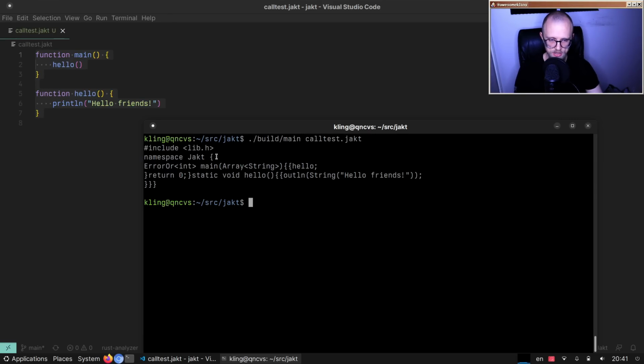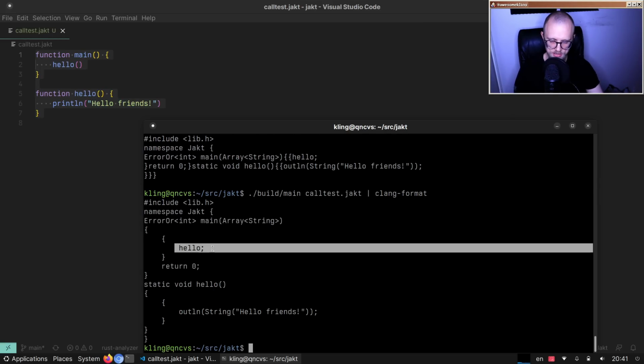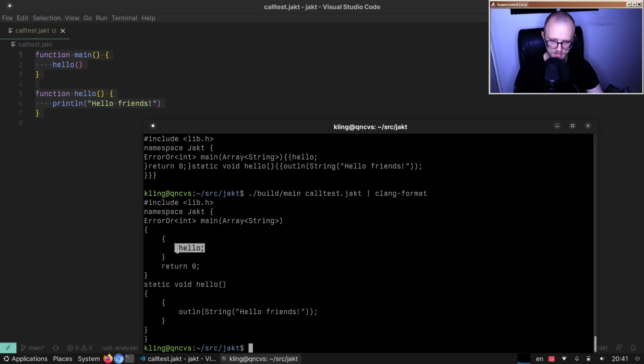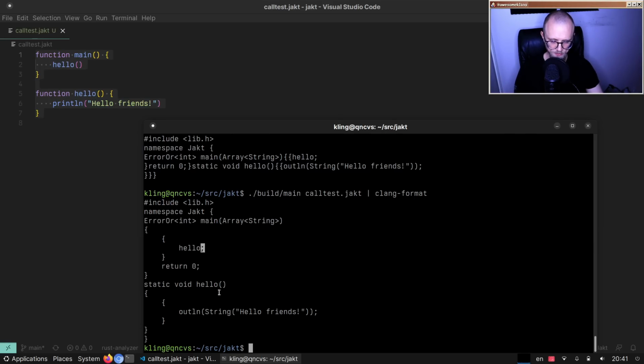Okay, so it actually generates code, but if we pipe to clang-format, we should see that this doesn't look entirely well formed. As you can see, there are no parens after here, but if we could get some parentheses in, this particular program might actually work.